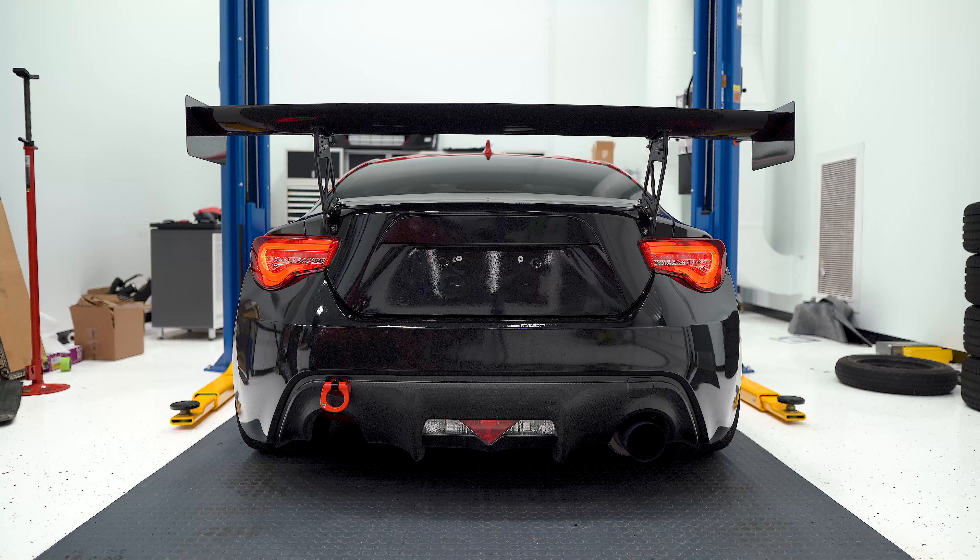The running light is going to be that bar that wraps all around the taillight. Once I hit the brake you'll see the brake light is going to be the bar in the middle section that slices through that running light. I'll turn off the running light and hit the brakes just so you can see that by itself, and then hitting the hazards — that is going to be our turn signal for the Valentis.